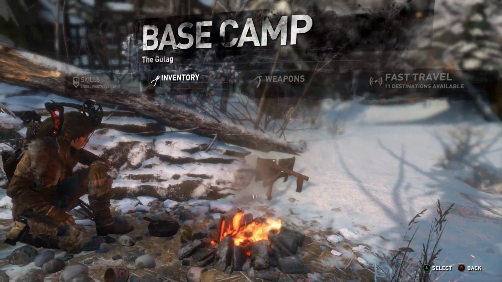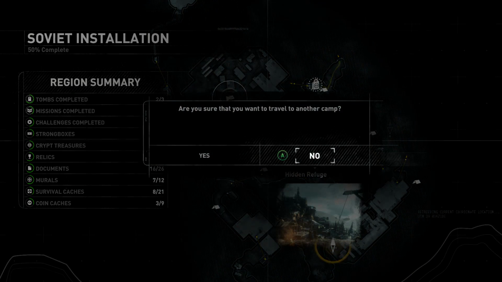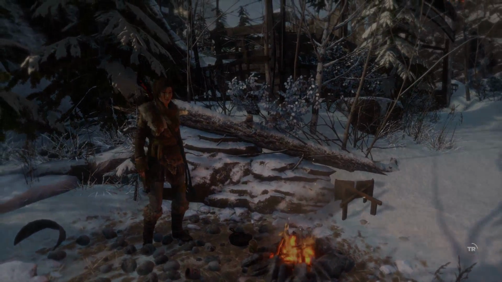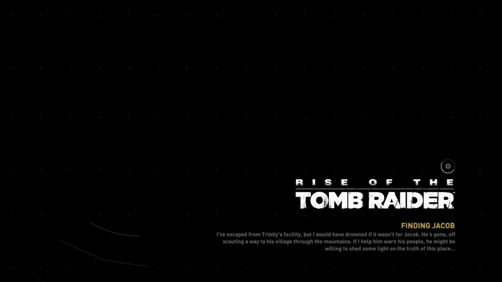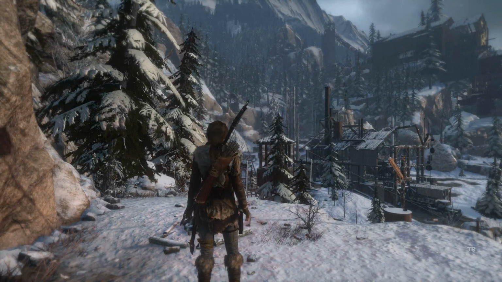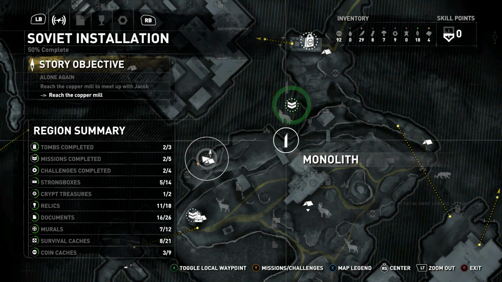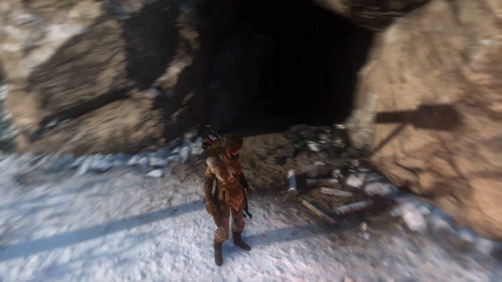That quest is done, so it's time to fast travel again. So we'll just immediately fast travel to the hidden refuge. And hopefully, I'm thinking, what do I need now that I have the lockpick? Maps, honestly, would be the best thing. An increased ability to read Russian would also be helpful, but maps telling me what to do and where to go would be better.